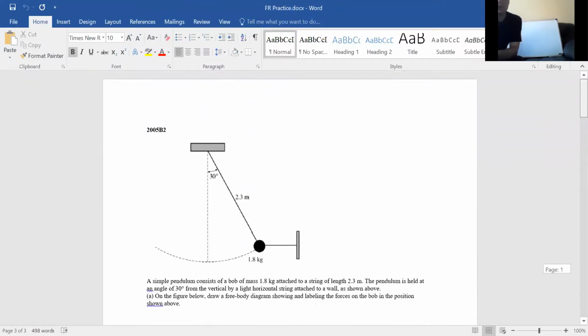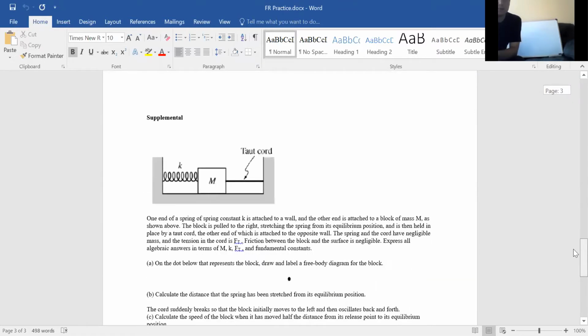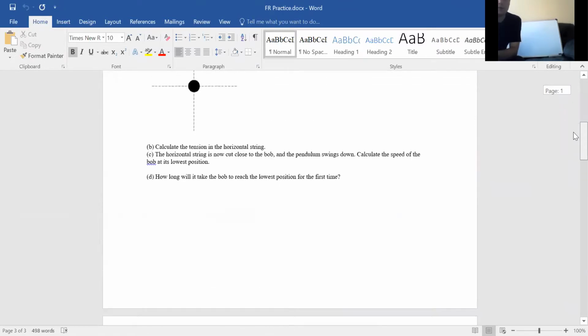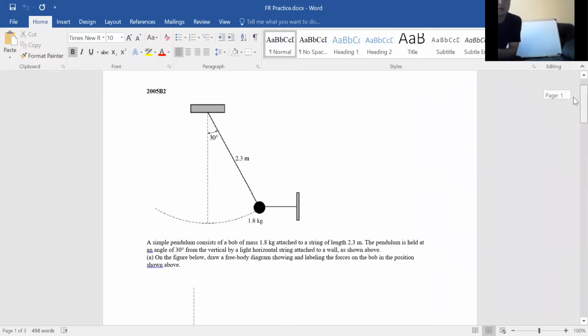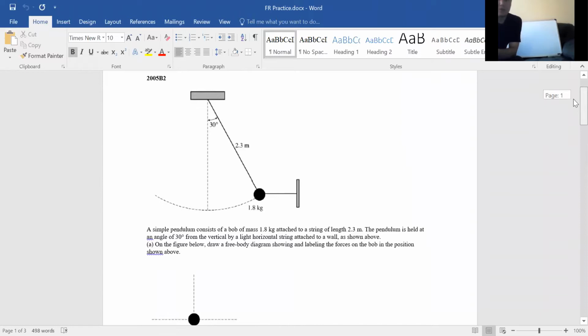The first two are about pendulums, and then the last one is about a mass and a spring. And remember, when we're dealing with simple harmonic motion, those are really the two things that we look at: masses on springs and pendulums like this. Those are the two big areas, I guess. And so feel free to stop the video, but I'm just going to go through, actually, the numbers.